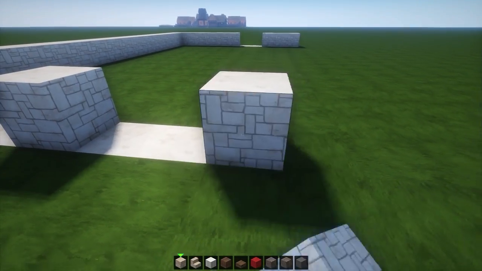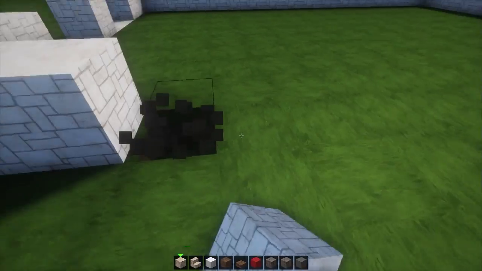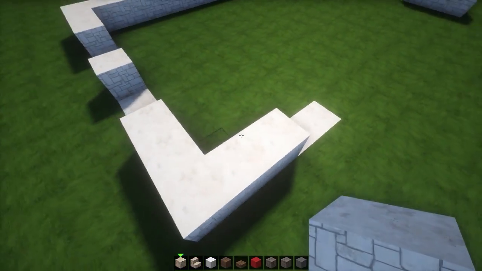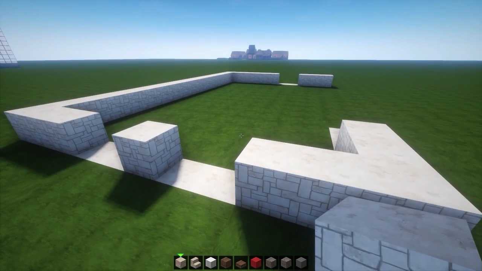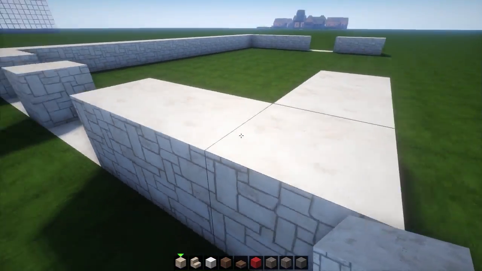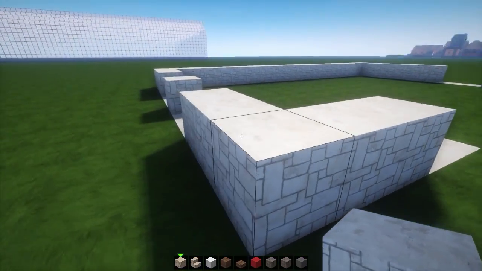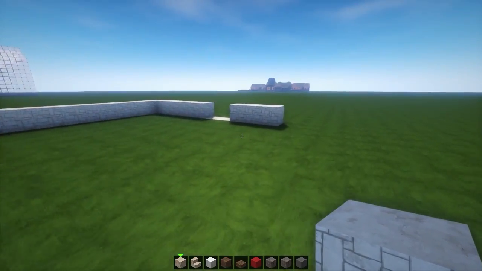And now we turn it. So 1, 2, 3. Turn it. 1, 2, 3. And another window. So this is kind of like a nice little shape. This is like a feature which I would recommend. Like if you don't do this house, if you just build normally, like if you're gonna have windows on both sides, make sure you have like a nice symmetrical thing going on here. So we have 3 blocks from that side, 3 blocks on that side, and the window. Just looks nice.